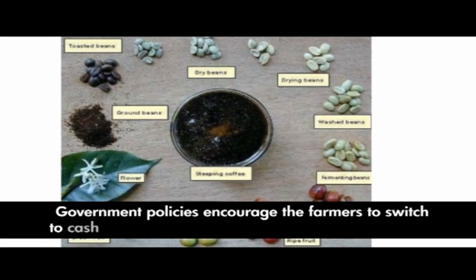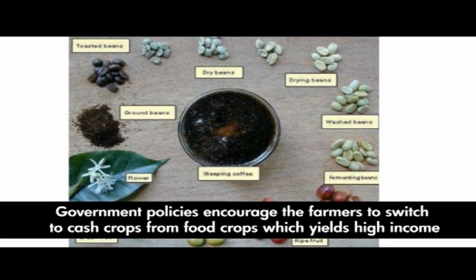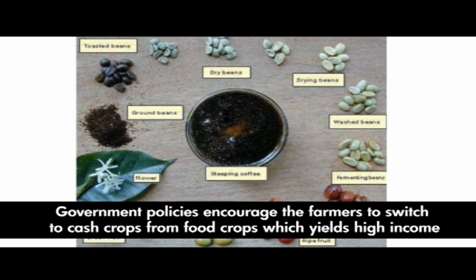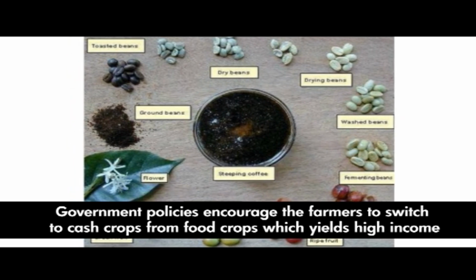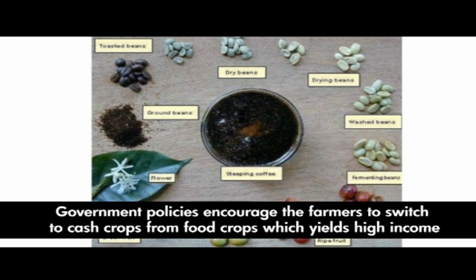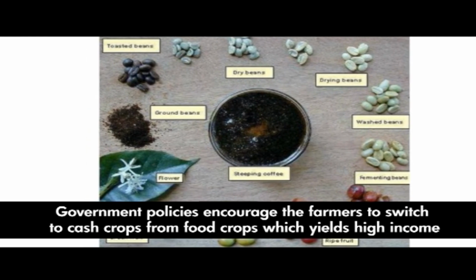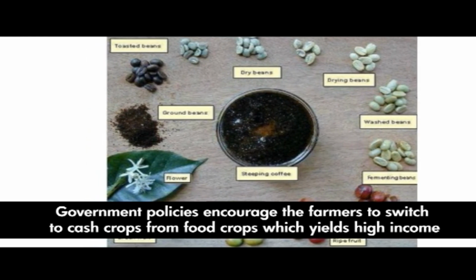Government policies are encouraging the farmers to switch to cash crops instead of traditional food crops, which has resulted in an extraordinary increase in farm input costs. While market forces determine the price of the cash crop, a disproportionately large number of farm suicides have occurred with cash crops, because with food crops such as rice, even if the price falls, there is food left to survive on.